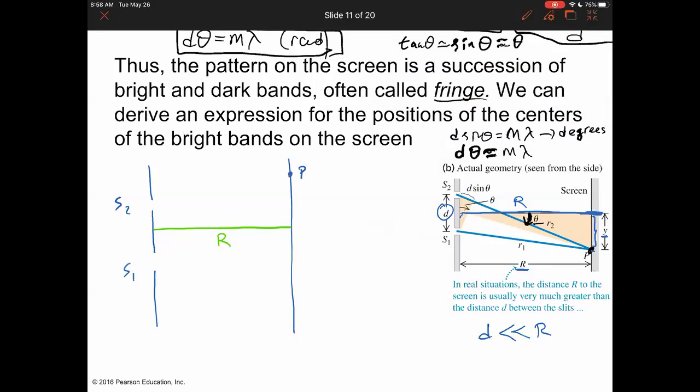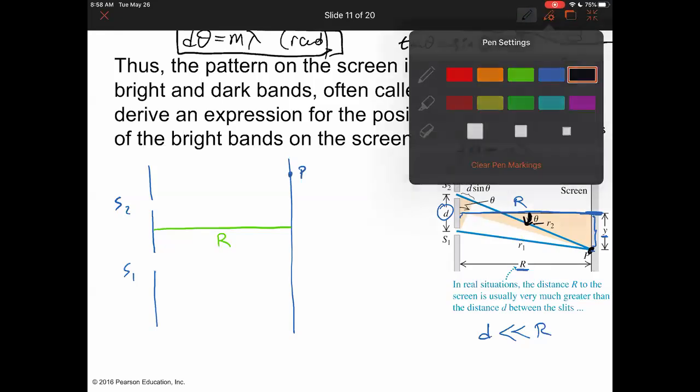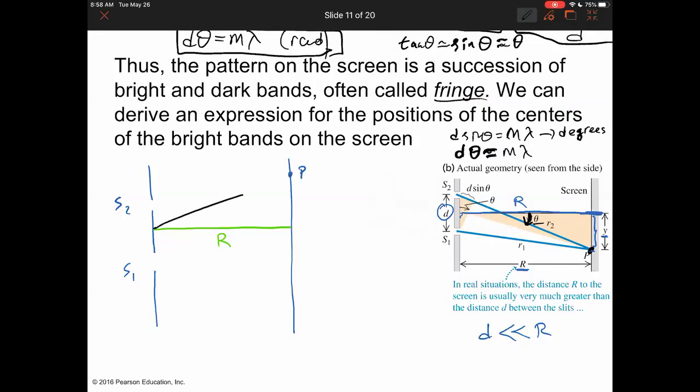So I can then do two things. I can measure the position of this point with respect to this, what is that position in terms of this theta? Or I can find the position with respect to this axis. You can see this is the reference line where y equals 0. That means I can measure this vertical position y. That means, in a vertical position, where is that point P?